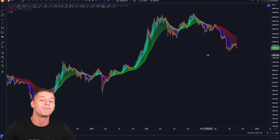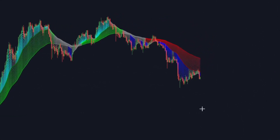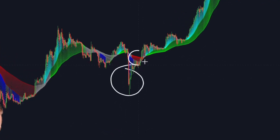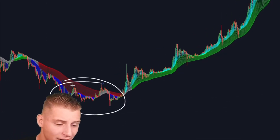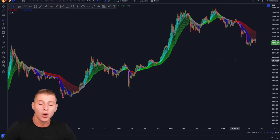We can also look at the Super Guppy indicator to see what is currently going on with Bitcoin and why I think this is the right time to be buying. Currently we are in the red and blue stage, and historically speaking once we're in that stage Bitcoin tends to be at the bottom — just like in the pandemic low, just like in the 2019 bear market, and just like in the 2015 bear market where we saw the red and blue on the Super Guppy indicator. We are currently getting signals that you are potentially buying Bitcoin at a bear market low, which is of course what you want to be doing — buying cheap Bitcoin rather than expensive Bitcoin.